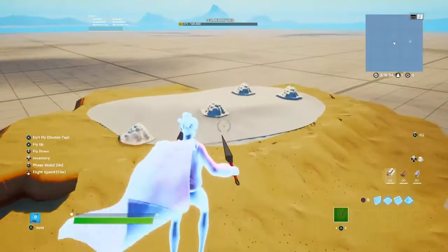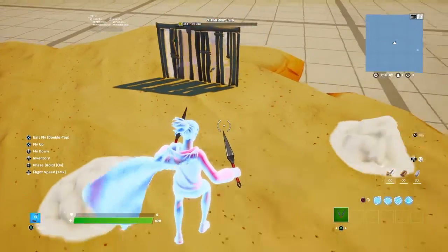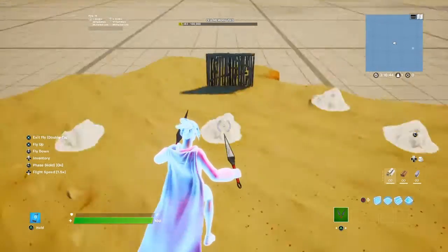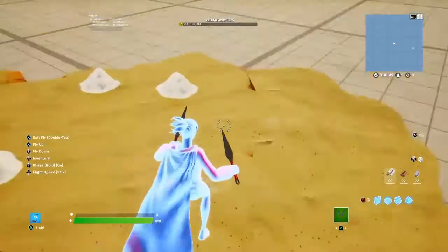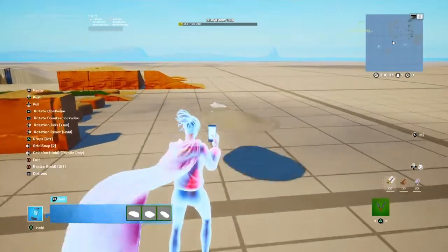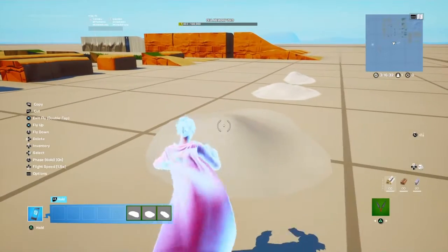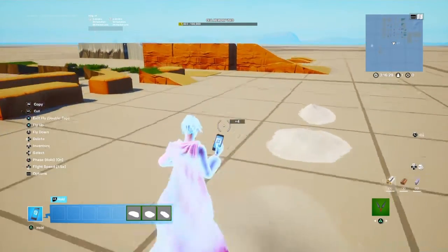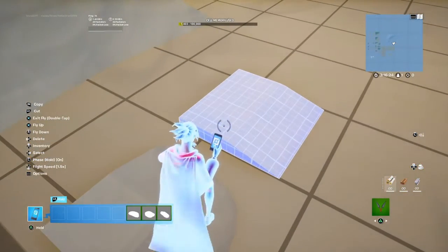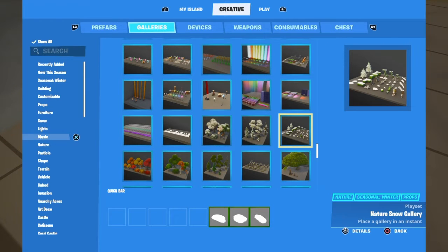Now for the second level, you wanna, what the heck? Huh? You can't build on these? Hold on. So they just instantly destroy. How do I make it so that you can build on this? Let's see. Did not know that you couldn't build on these.